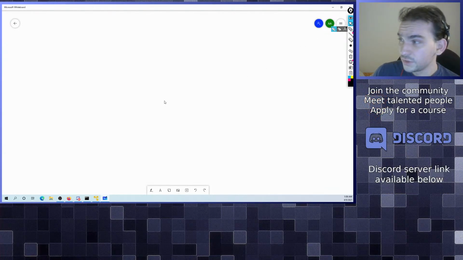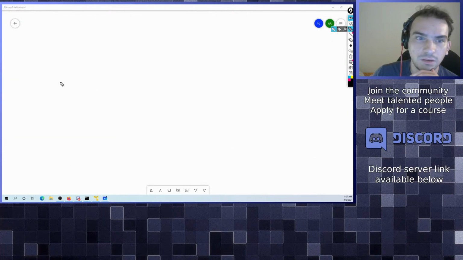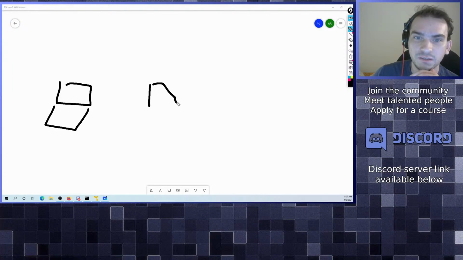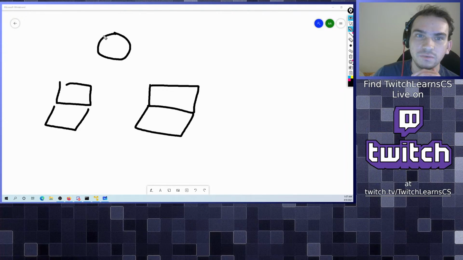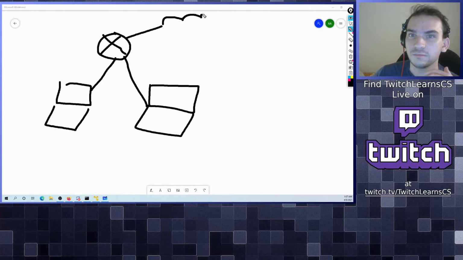So, what I want to do tonight, I want us to set up a lab like this. I want us to have basically just two PCs connected to what's going to be a router, which itself would be connected to the internet.